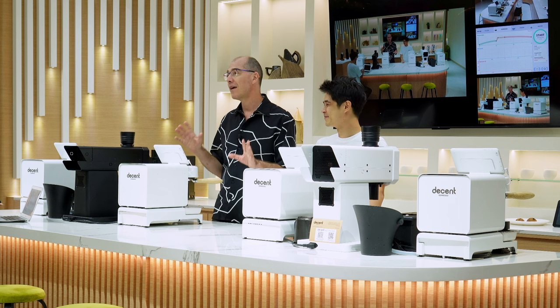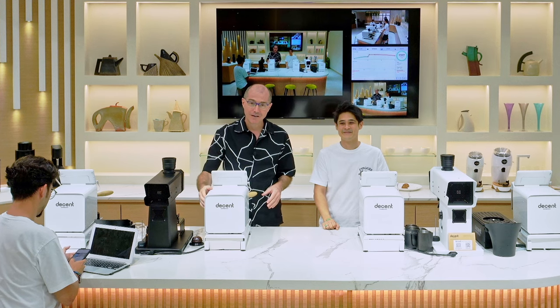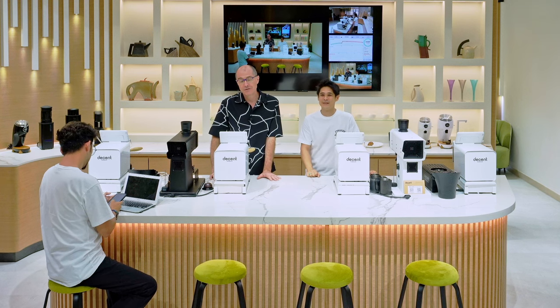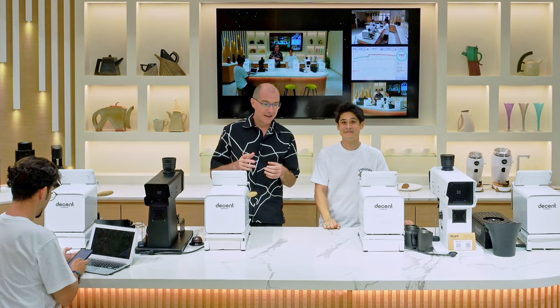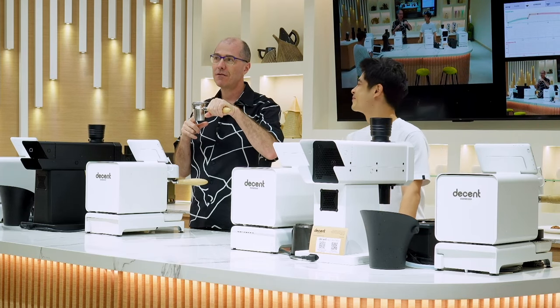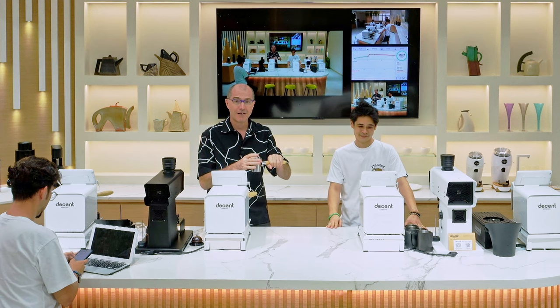We think we've assembled the best gear. These are what I think are the best grinders in the world. We're pretty fond of our little machines here. We're working with some of the absolute best roasters, buying really very expensive beans. We've got a freezer where we vacuum-pack them and store them at negative 28 Celsius.